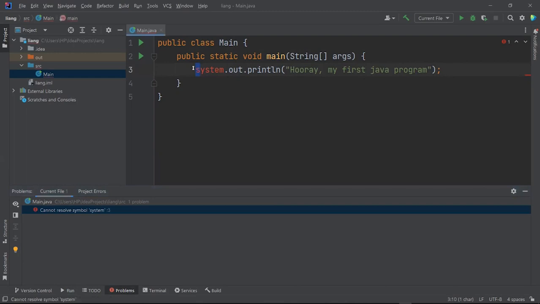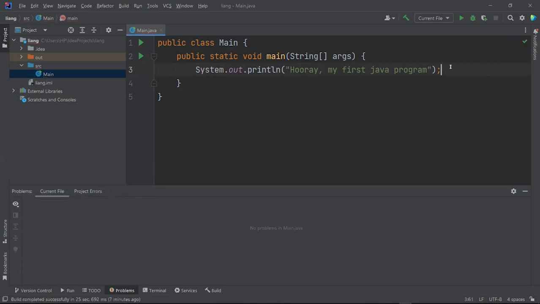So make sure you are very, very careful when writing your code in Java. It doesn't just take anything that you put. You have to be very specific, very particular about how you write your code. Then one other thing I want to point out, if I click on any of those opening curly brackets, it will show me where the closing curly bracket is. Can you try that out? So when you click on this opening curly bracket, it will show you where the closing curly bracket is. Some people call them curly braces.